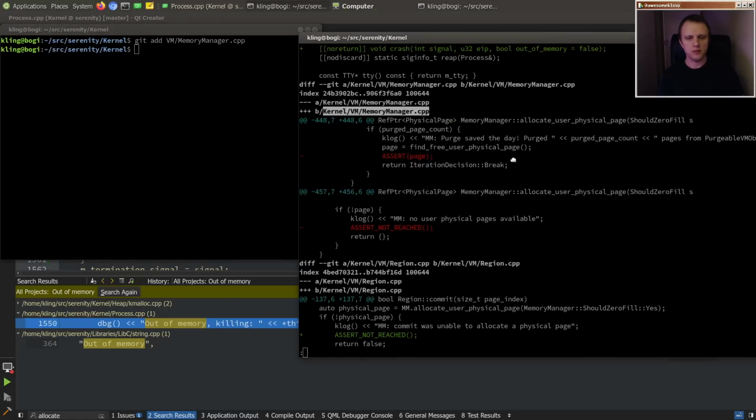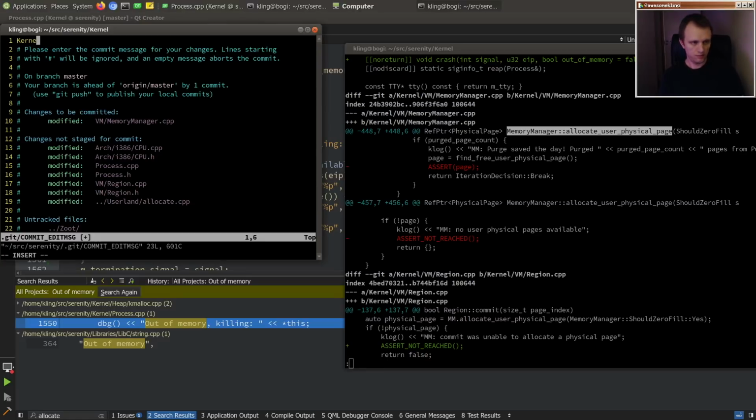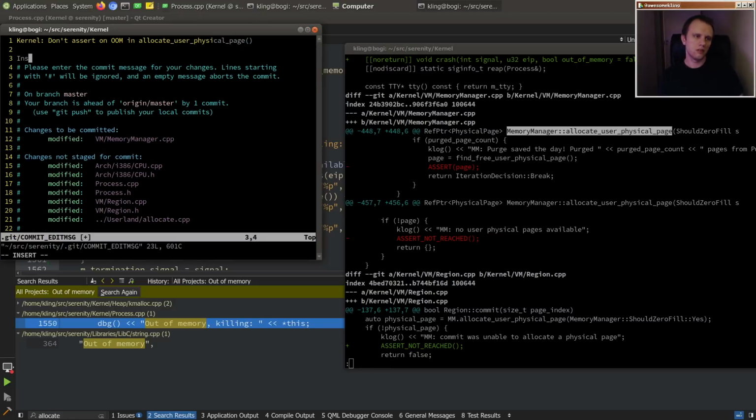Just stop asserting that allocate user physical page succeeds, because now it can fail. Don't assert in allocate, assert in allocate user physical page. Instead, we now give callers a chance to react to these situations.